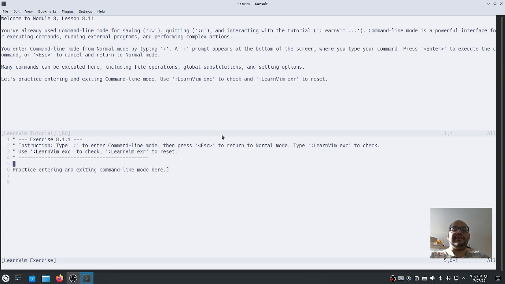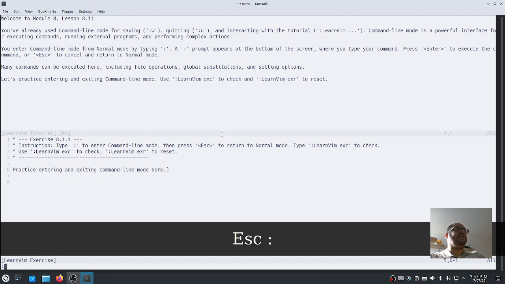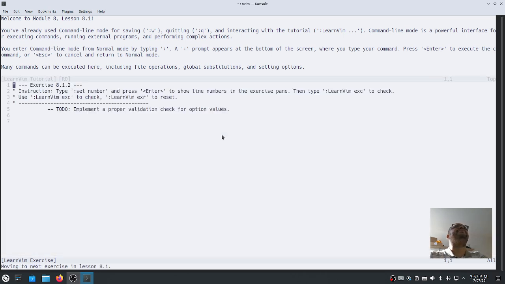Oh, they are meaning that if you press colon and type a command, you will enter command line mode. So command line mode is when you are at the colon. Okay. So this is the lesson, command line doing commands.